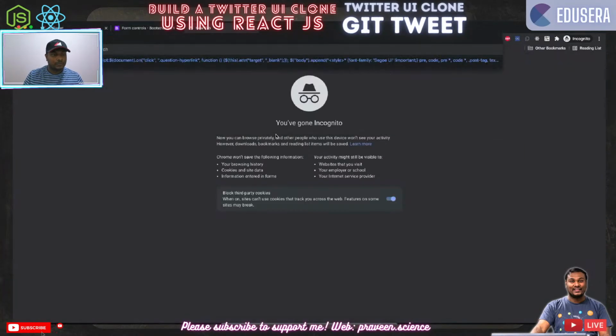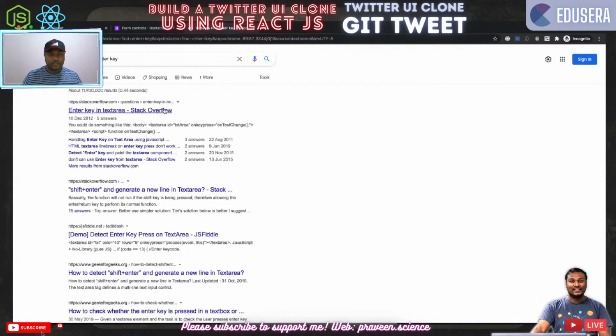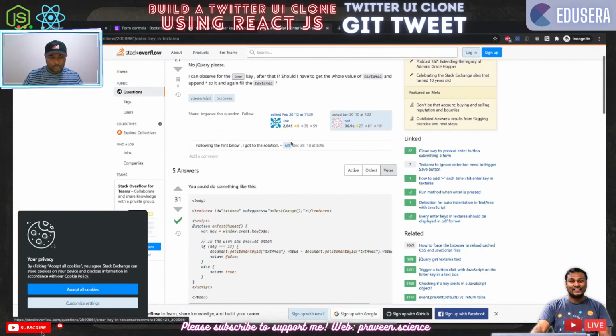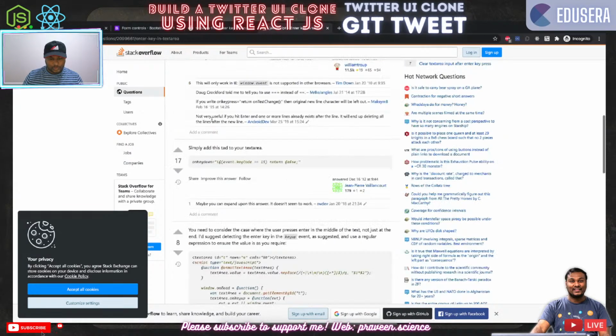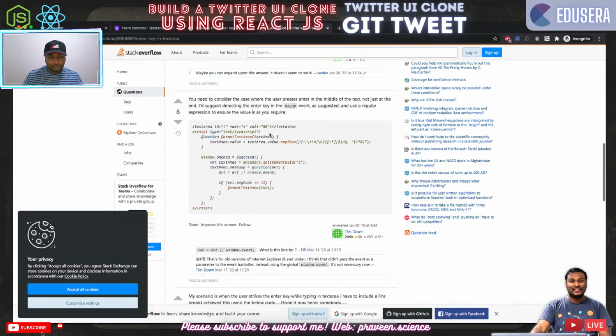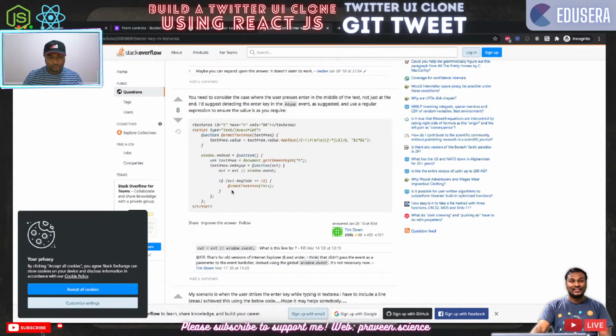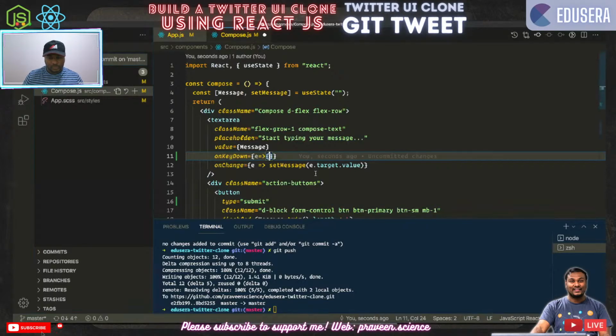Text area, find enter key. I guess it should be 13 or something like that. So we just need to check event.keyCode. No, this doesn't work. So on key up we can use this one, or on key down we can use this one.